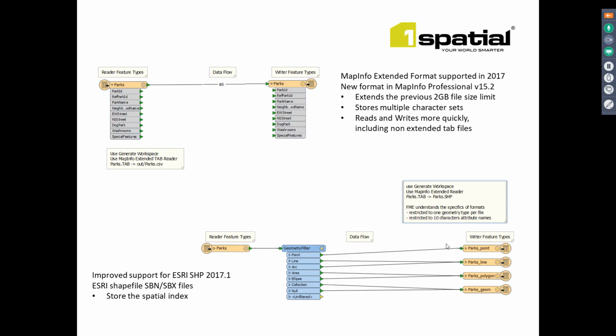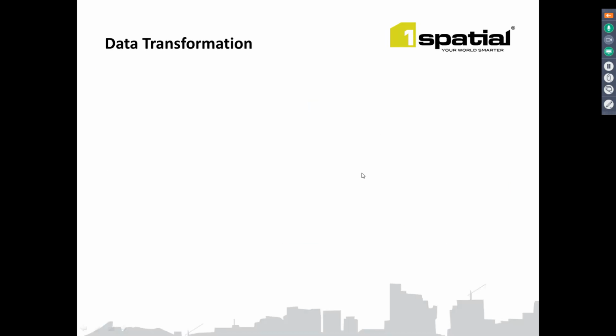Okay, so that's how we might use FME to do a simple translation, but as we've just seen, we often need to manipulate the data in between also. And that's where the real power of FME lies. It's in the transformation capability.